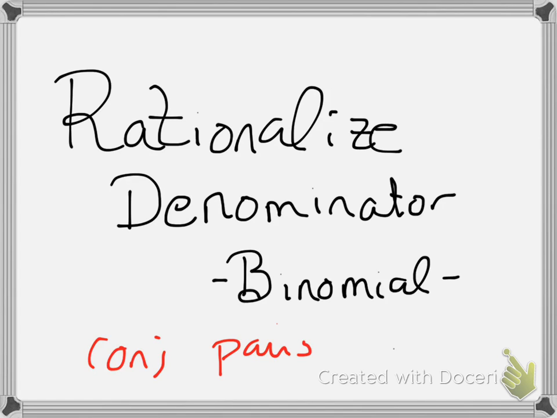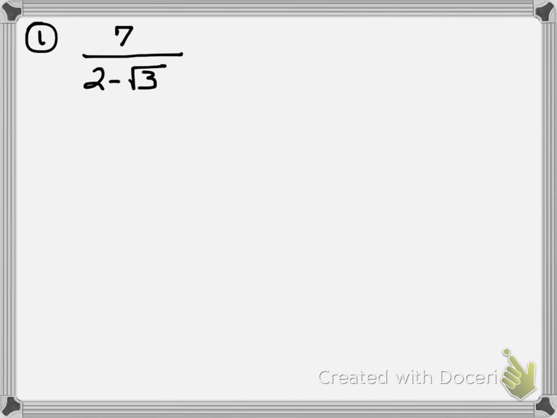And just like when we rationalize with a monomial in the denominator, we have to multiply by a 1. And so the numerator and denominator are going to be the same. For your homework, all of the ones that have the square roots of like square root of 5, square root of 7, so forth, they're only going to have a monomial on top. The ones that have imaginary numbers, they will have binomials or monomials. That means they could have one or two terms. So let's look at the first problem.